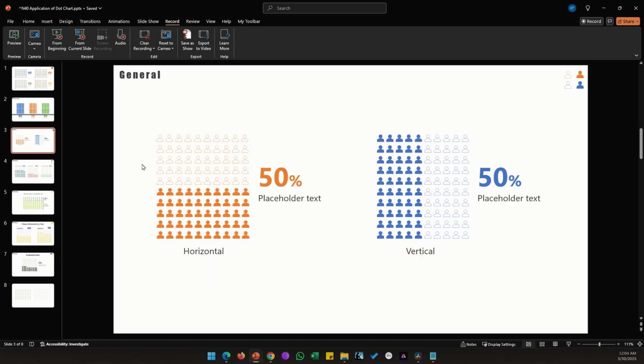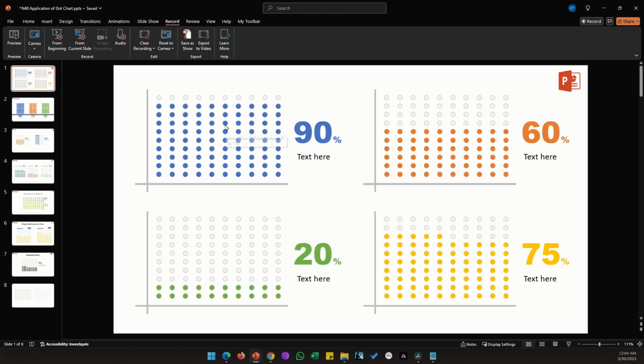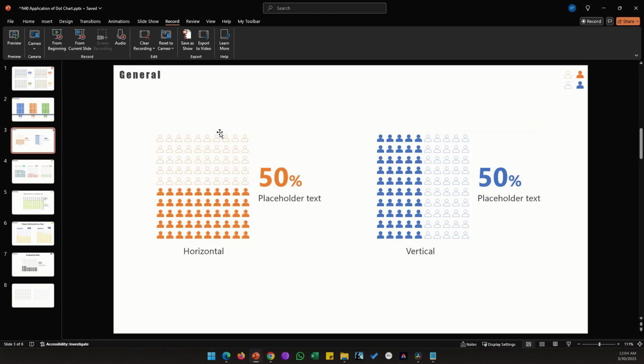The next example I have is one with the human icons. The first one is the standard dot matrix chart I have covered before. It's just that I have replaced the circles with the human icon, but you don't necessarily have to go horizontally. You could also go vertically. So this is another way you can show the same chart. This example is quite flexible, so you can use this in many scenarios across many industries. You could also replace these generic human icons with a male or a female or an older person or a younger person. So feel free to experiment depending on your actual data.